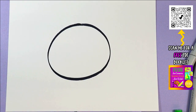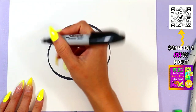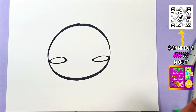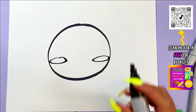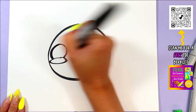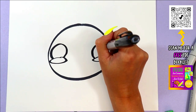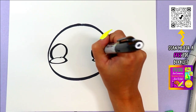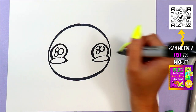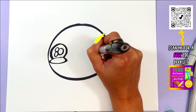And once you got your circle on there, let's do the face first. We're gonna start off with two ovals, one on either side, so touching the edges of your coconut. And then we're gonna draw a half circle above it to make it extra cute for your eyeballs. We got little cheeks and our eyes are above. In each one, we're gonna draw one big circle and two small circles, so it's an extra cute coconut. We're gonna color in the dark of the eyes, leaving those circles and the cheeks nice and white.